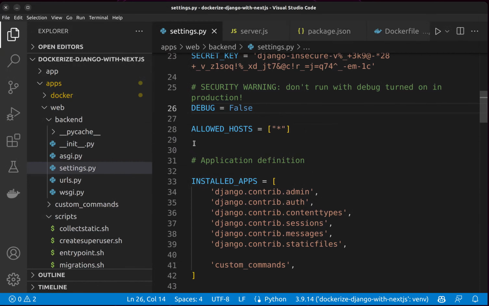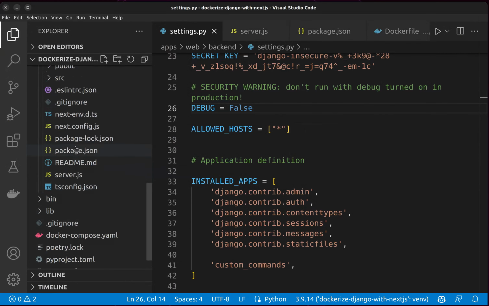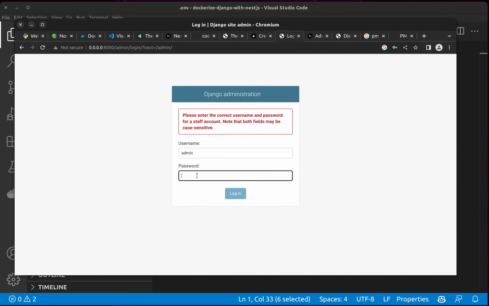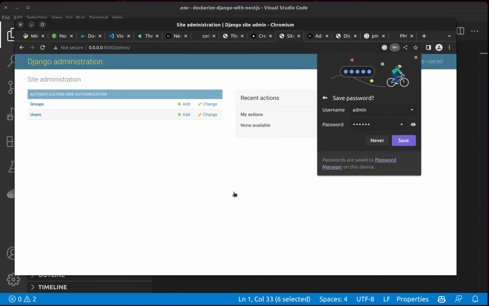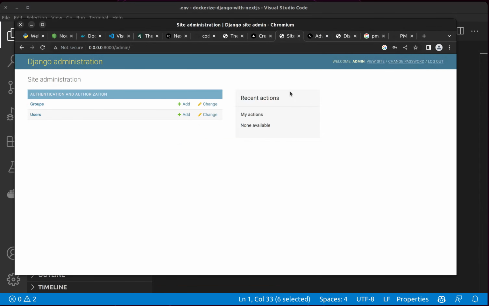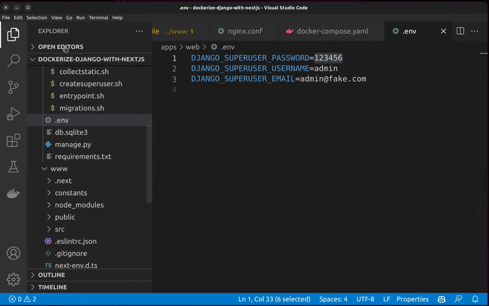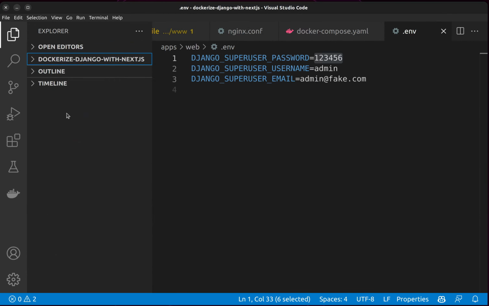I still don't know what password I kept, so okay, it's 123456 admin, and now yes, my superuser is created. I can access my Django admin, and my front end is served using nginx. So this is what we have done.